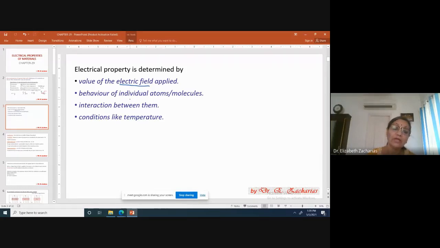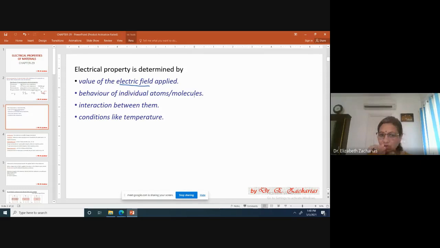Next, we can talk about interaction between materials, the kind of bonding that may be there between these atoms or molecules. Those also will decide whether a material is going to be a conductor or not. Those of you who studied chemistry obviously know about the kind of bonding that can be there. So these bonds also will decide what kind of a material you're going to have. For example, if you have a metallic bonding, then it's a conductor. You have all those free electrons just floating around, not localized to any given atom. So they participate in conduction.